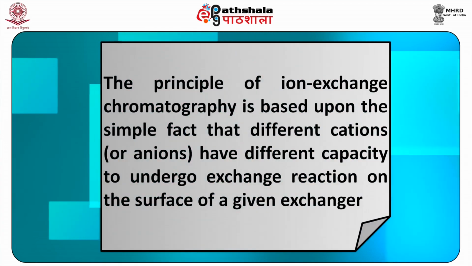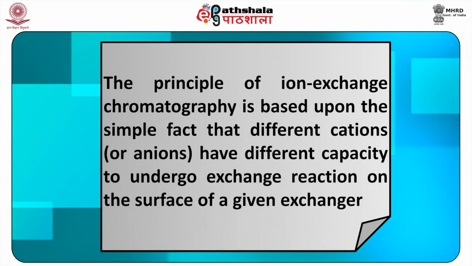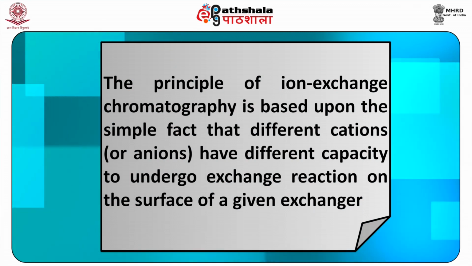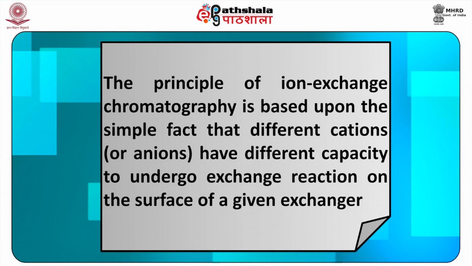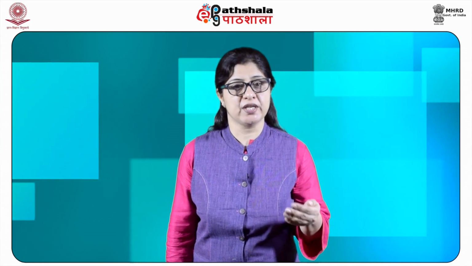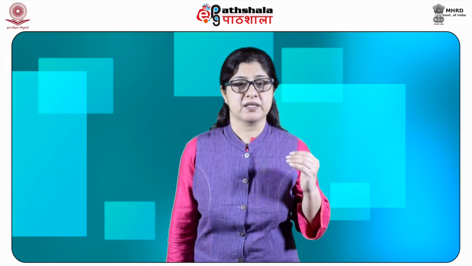The principle of ion exchange chromatography is based upon the simple fact that different cations or anions have different capacities to undergo exchange reaction on the surface of a given exchanger. The capacity of an ion to undergo exchange reaction has been found to depend upon the charge and the size of the hydrated ion in the solution. Under similar conditions, the capacity has been found to increase with the charge on the ion, that is the valency, but to decrease with the increase in size of the hydrated ion.